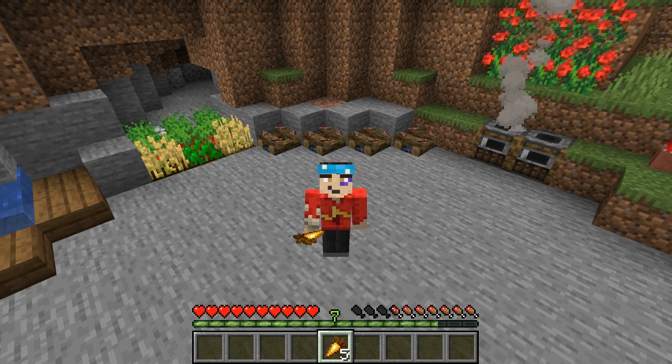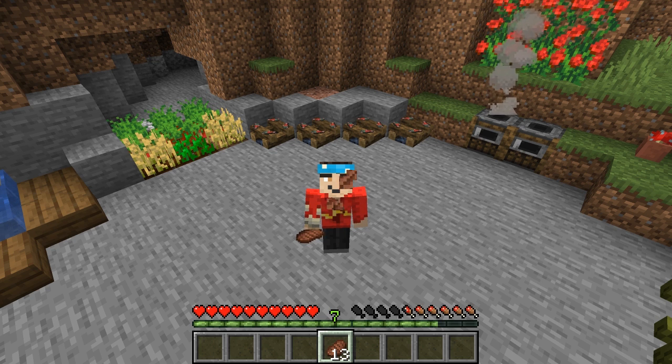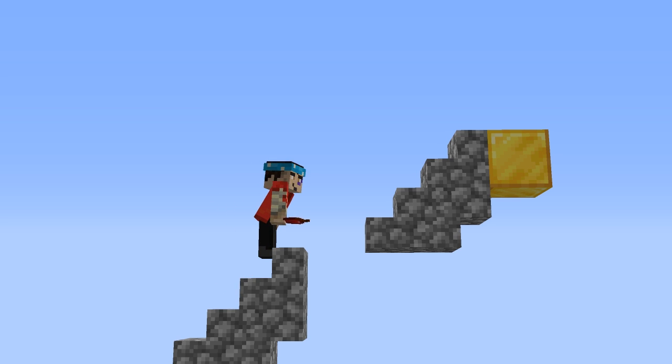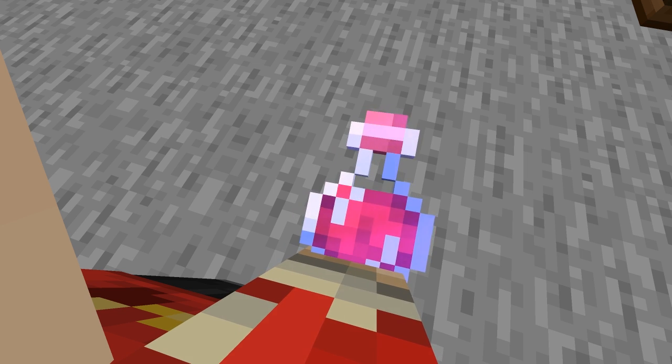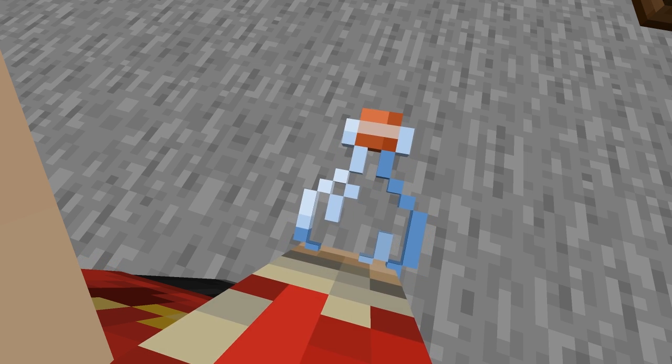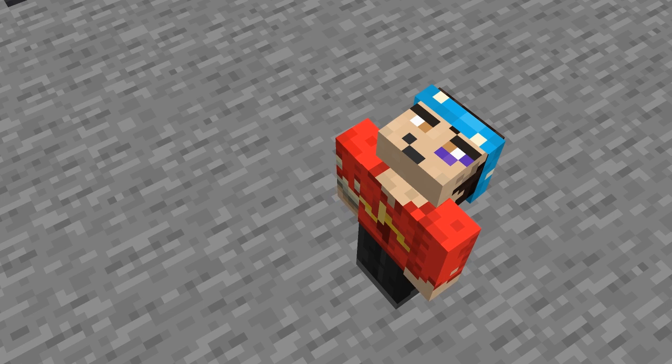Golden carrots, with the highest saturation of around 14, require you to be down to 16.5 shanks to be able to eat 2. Steak, with a saturation of around 12, requires you to be down to 15.5 shanks. If you're any higher than those numbers, you can only eat 1 and you'll be unable to get back up to 20. Generally, it's a bad idea to drop below 8.5 shanks, as this is when you stop regenerating health naturally. Of course, with chorus fruits, this isn't a problem. You can shove as many as you want in your gob.